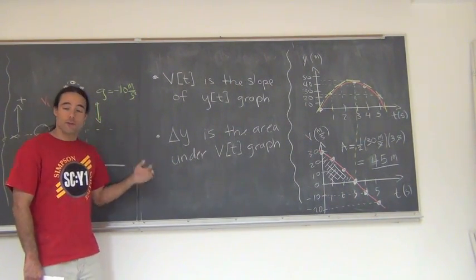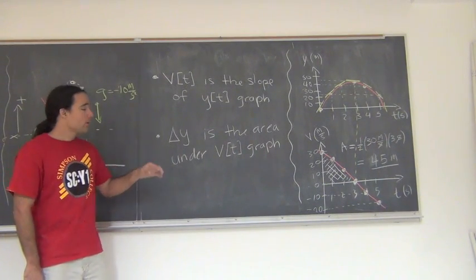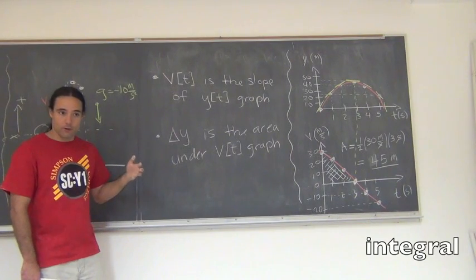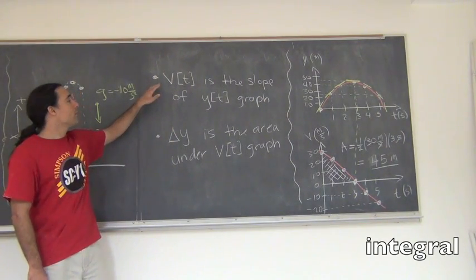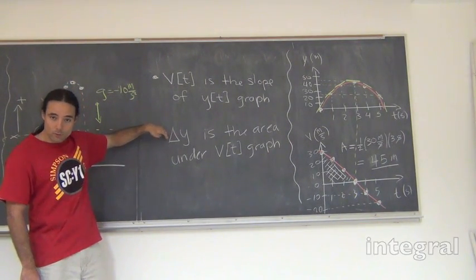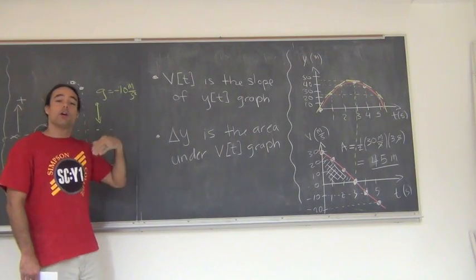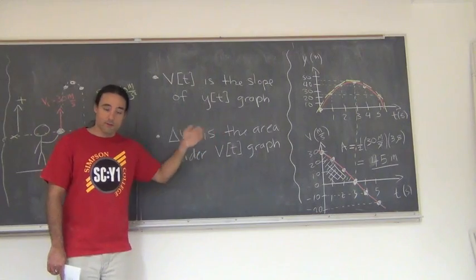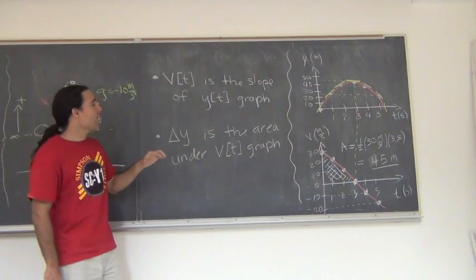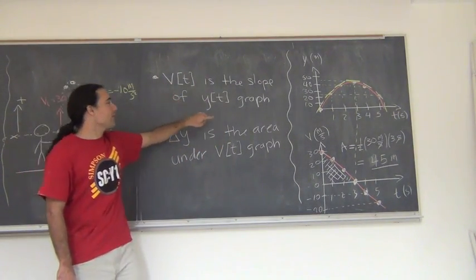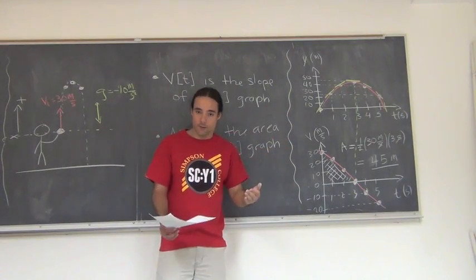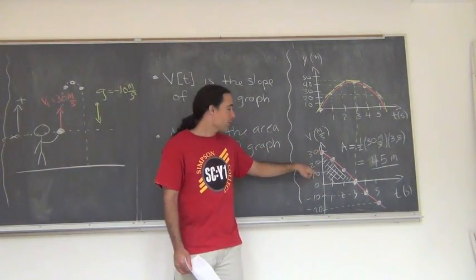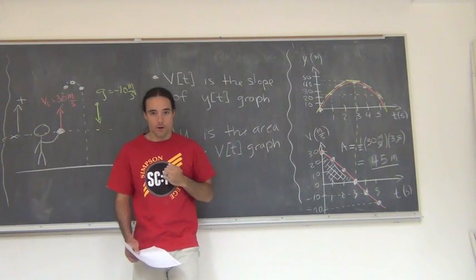Well, there's another word for this. Again, if you've taken calculus, you will know that the area under the curve is also known as the integral. So to go from velocity to displacement or position, you would take an integral. To go from position to velocity, you would take a derivative. Or equivalently, for those of you who have not had calculus, to get the velocity from the position versus time curve, you just take the slope. To get the displacement from the velocity versus time curve, you look at the area under the curve.